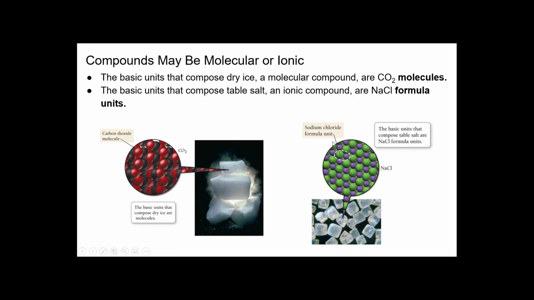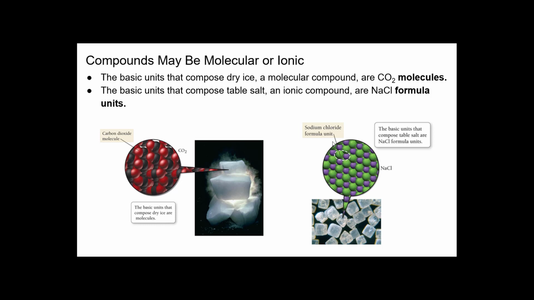Let's go on. The basic units that compose dry ice, a molecular compound, are CO2. So these are also trying to create octets. Everything that is not hydrogen or helium is trying to create an octet around it to be as stable as possible. So that's why some metals will lose electrons in order to fill an octet, because when they lose those extra electrons, they take on the noble gas configuration, which has 8 around them. So that's why it's so easy for metals to lose some, because if they lose them, they will eventually get to an octet on the lower level of what that noble gas was.